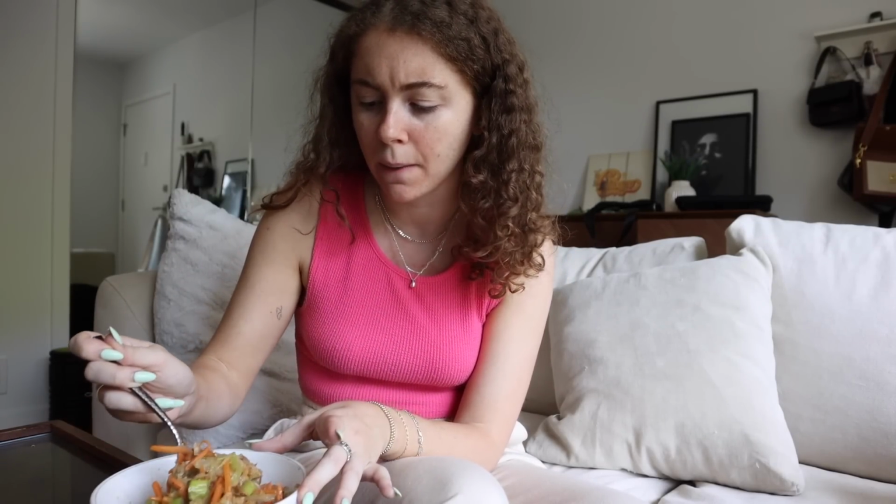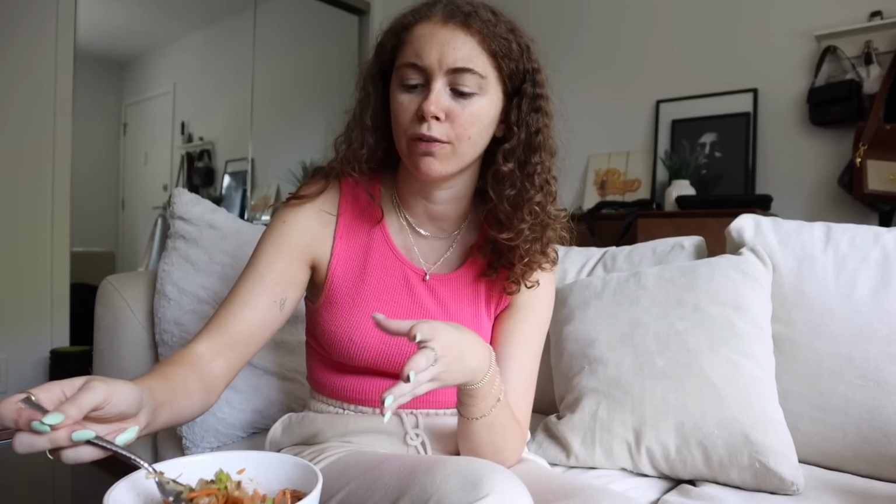Oh my gosh, it's so good. A nice grain-free meal as well. Not that I care about that at all. I'm all for eating as many carbs as you want, but always nice to get a nice meal in there that is not carby. And I honestly don't feel like I'm missing anything. Like, I don't feel like I wish this was over rice or something. I think it'd be yummy over rice, but not needed.